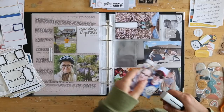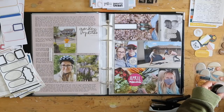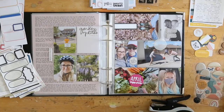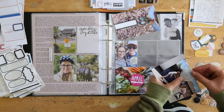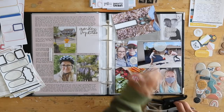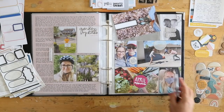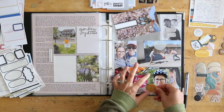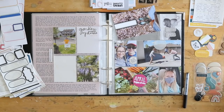And I think for me, I've mentioned a couple times as I've been talking today related to this project, giving myself the opportunity to just add a few embellishments and have that be okay, and have that be enough for me right now, I think is important. And it's important for each one of us to have that. If you're super into doing lots of embellishments and lots of other things, that's totally cool. Go for it. Definitely this is a you do you kind of thing. And I'm going to do me for right now like this.